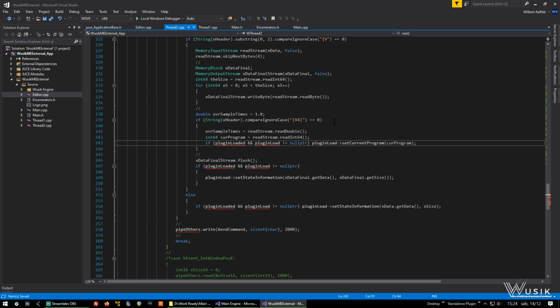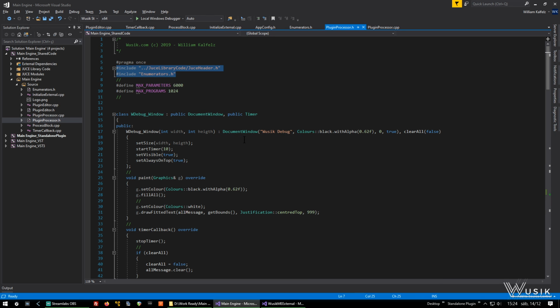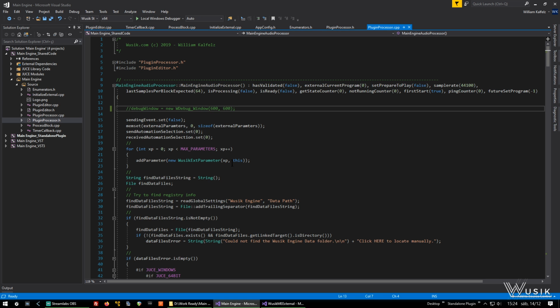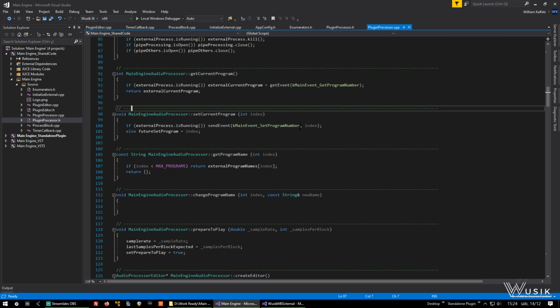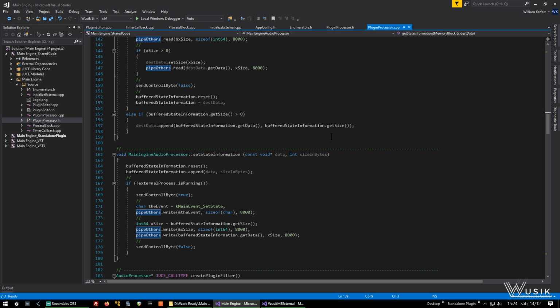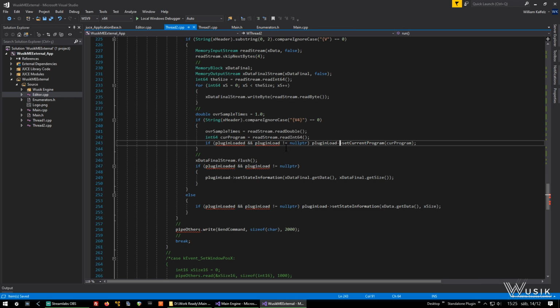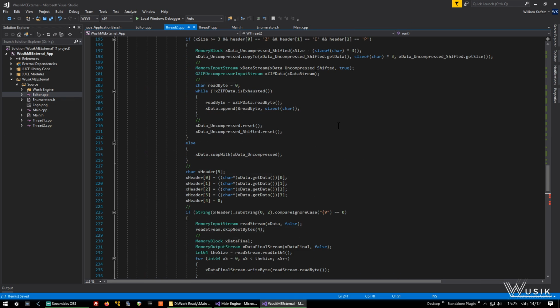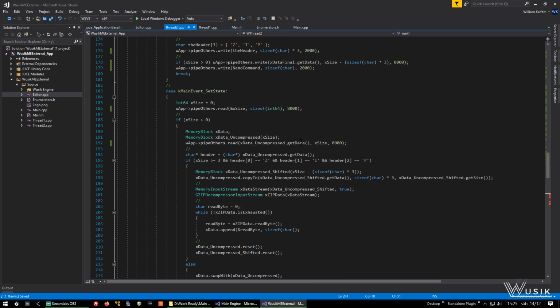I have to double check if I'm zipping my status. Check quickly here. And see the state information. Yeah, I'm not zipping it. I need to fix that too, because here on the code I can check that it expects some extra information.